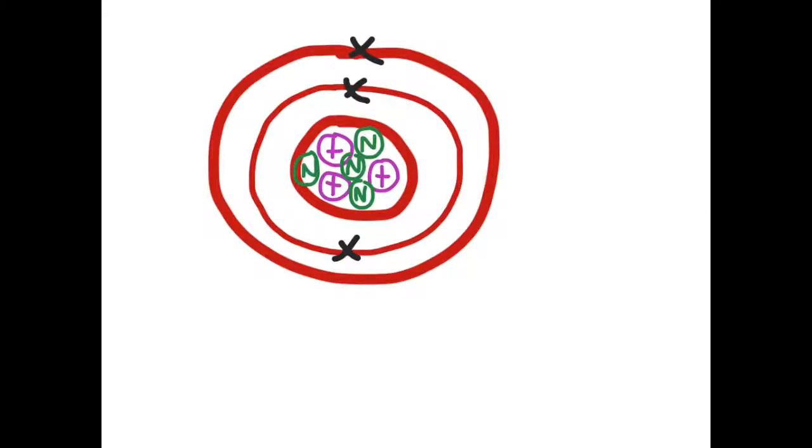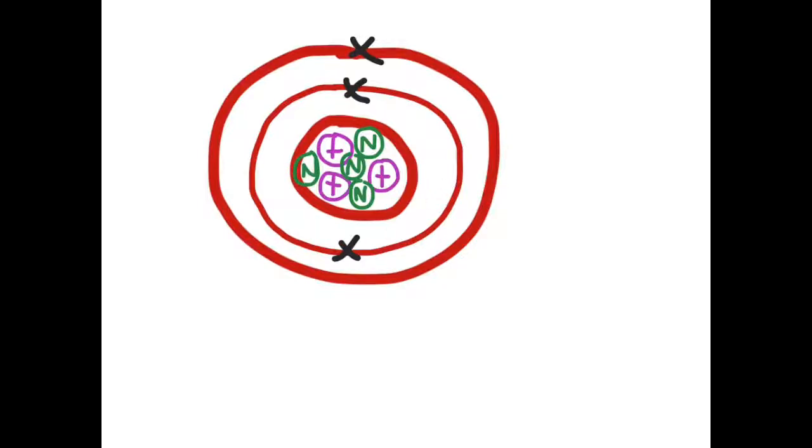So a quick recap on atomic structure. If you remember, an atom has a nucleus, and inside the nucleus you have 2 particles, positively charged protons, and the number of protons equals the atomic number. So this atom would have an atomic number of 3 protons. You have these other particles which weigh as much or have the same mass as a proton, which we say is a mass of 1.